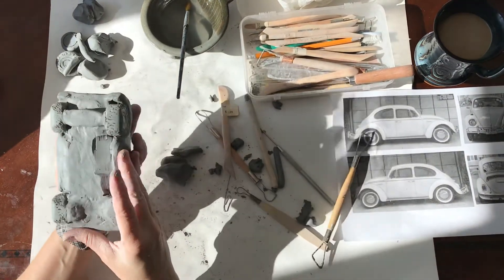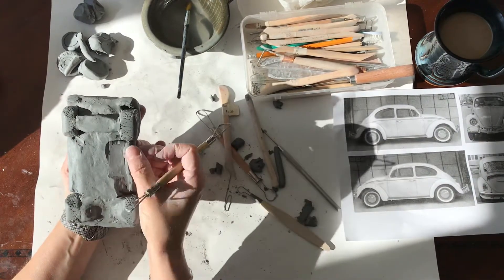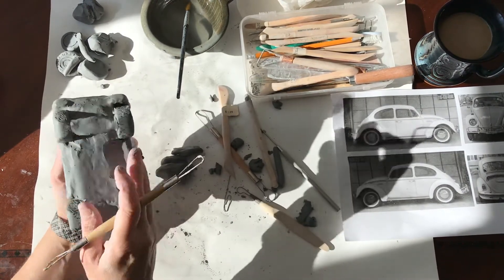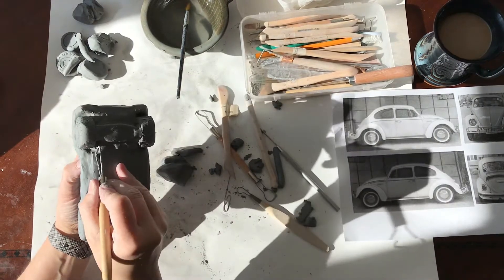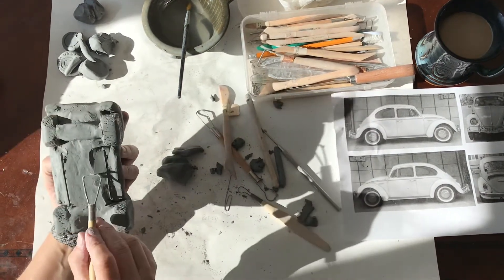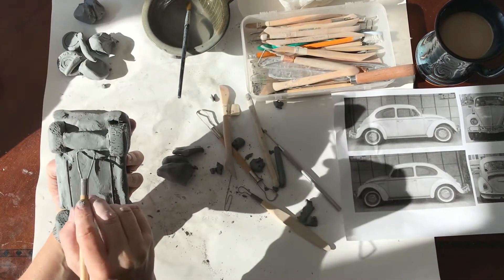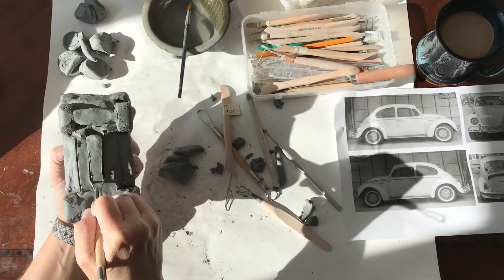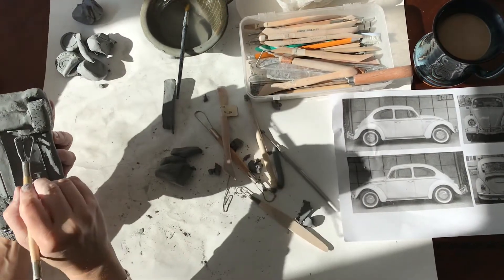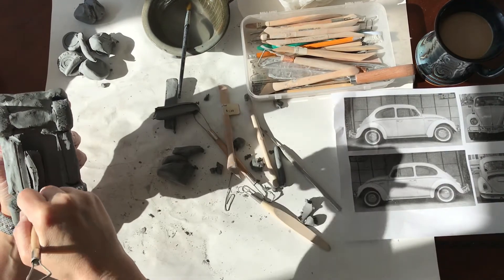So I'm going to turn my car over and I am going to take a clay tool. Now it's important that you understand — for my car, these little pieces that I have here have been added. So my base of my car is actually here, and the big block of clay is right between those two lines. I would mark in here somewhere. You're not digging out the whole thing, but you do want to get some clay out of here. I'm not going to remove clay where an axle would be — I'm only going to remove clay from under inside the vehicle.